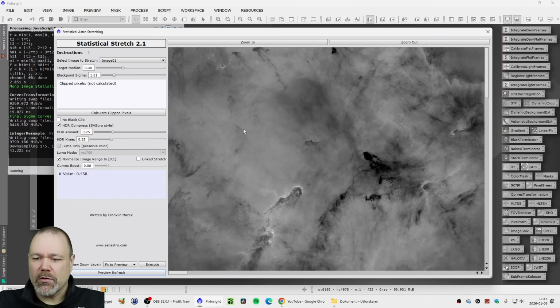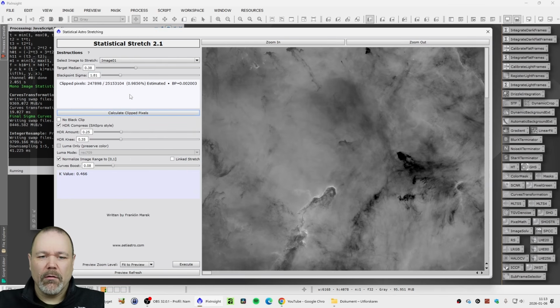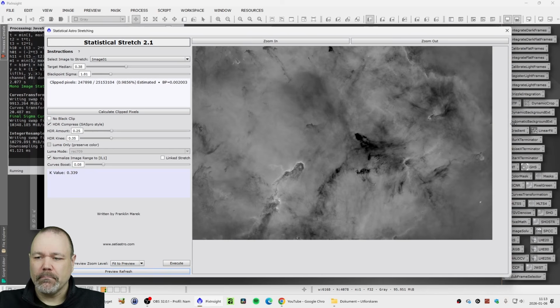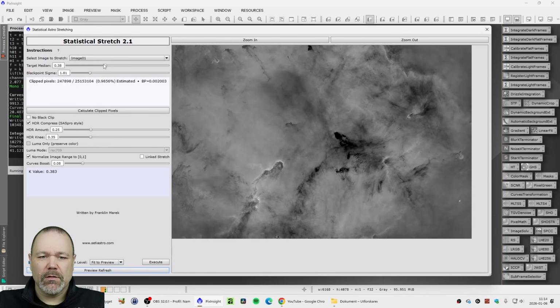And you can also, if you want, lower the black point sigma even more, although we have clipped 0.98% of the image now. I would say that's fine for this type of histogram. But you might feel that this image is a little bit too bright now, so we will take this down to 0.035 maybe.